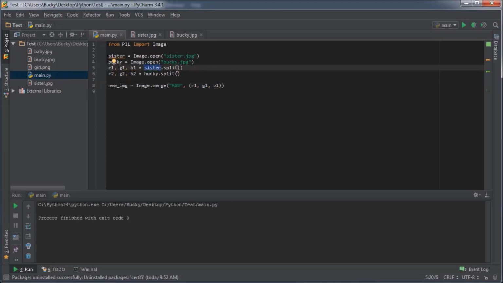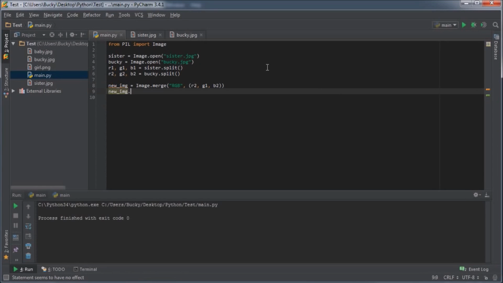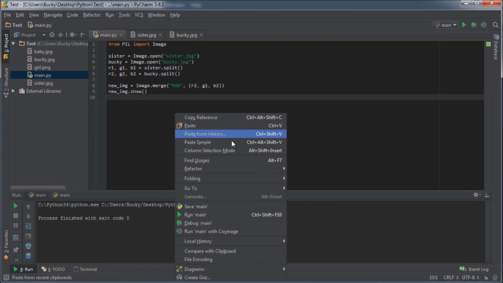We already saw that. But what I want to do is take the red channel from Bucky, combine it with the green channel from sister, and combine it with the blue channel from Bucky. So now we're merging 2 different images together. Now if we do new image dot show, check this out.